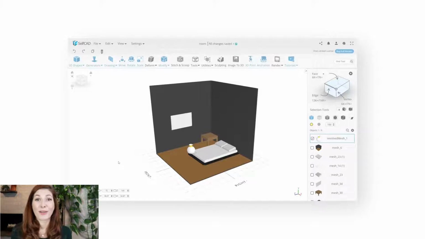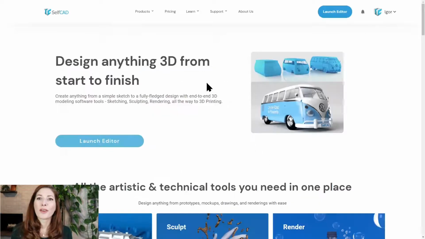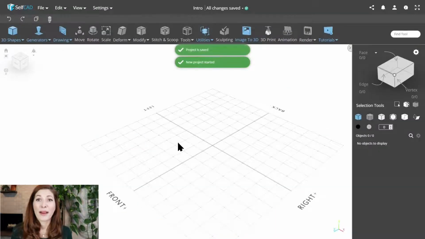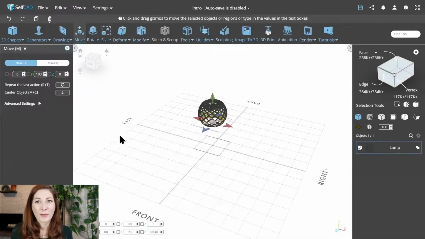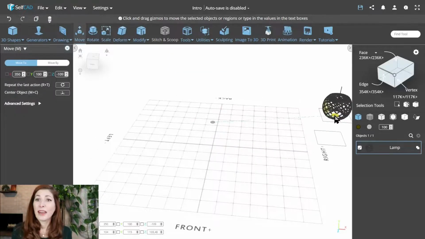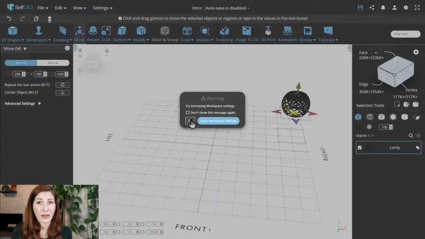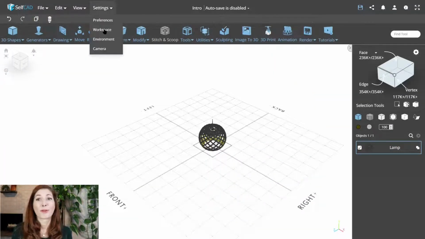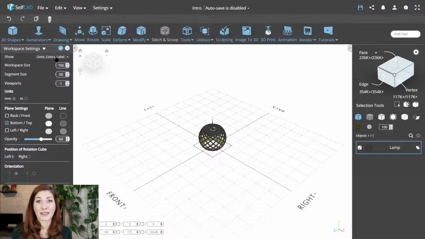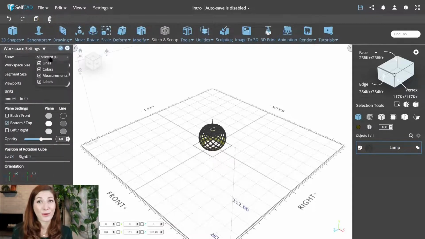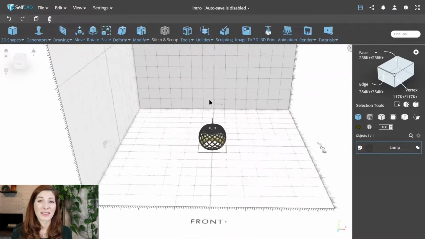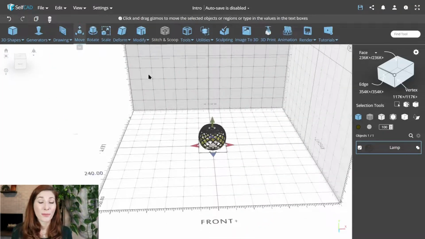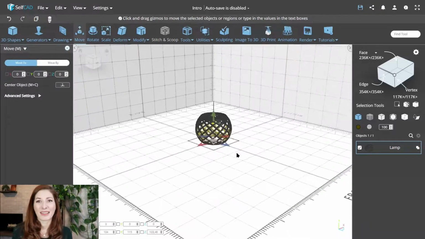How do we position digital objects? For this part, we'll launch the SelfCAD editor and start by setting up the workspace, also known as the scene. You cannot move the object outside of the scene, and you cannot make the object bigger than the workspace. So if you need more space for your project, you will need to increase its size. The scene acts as a digital room, so we don't have to measure anything outside of its borders. Those constraints help us manage the assets in the workspace, but they also make it easier to transform those objects, as we'll explain in a minute.